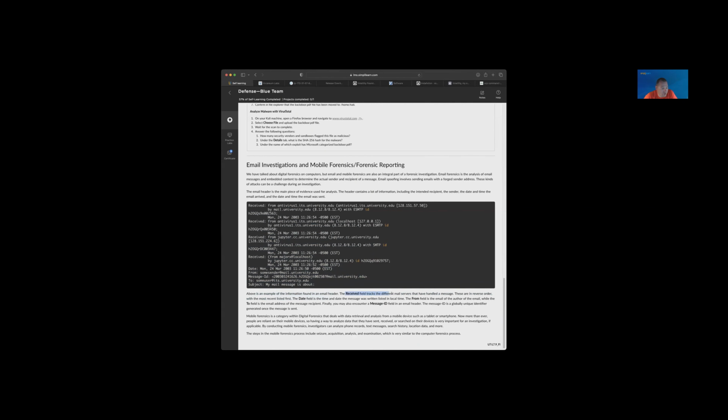The received field tracks the different mail servers. So this is all the different servers it had jumped through, when it jumped through them. This one at 54, and maybe a second later. So it was received by all these different mail servers. They handled or touched that message in any way. And when we're doing forensics, you're thinking that that piece of mail went from this server to the next server to the next server.